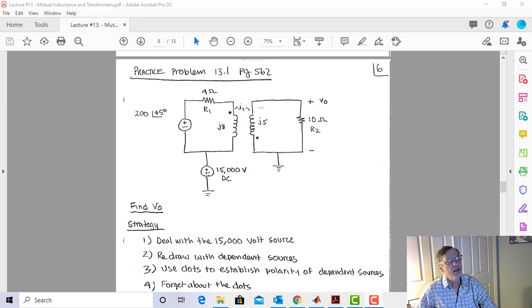So if I have a 15,000 volt DC source here, what's my DC voltage at this point with respect to ground? Think about that. Here? Well, I don't see any return path to ground. So there's no way that any current is going to flow in here due to the 15,000 volts. So if I measured with a voltmeter from any point in this part of the circuit to ground, I'm going to get 15,000 volts.